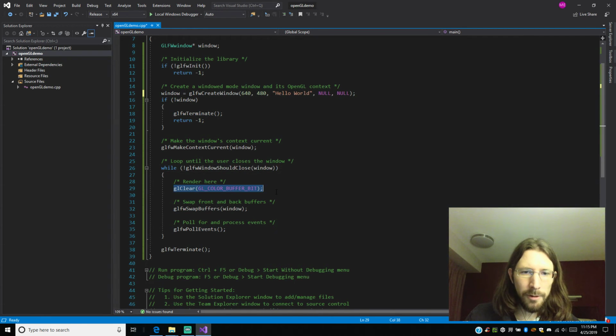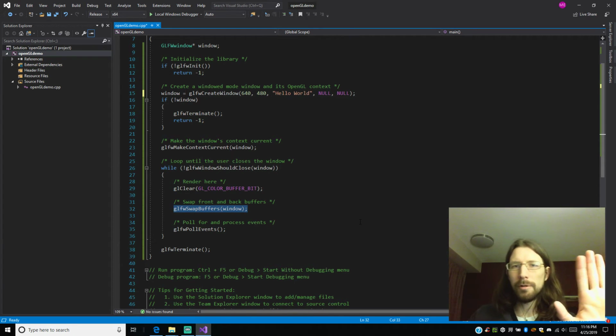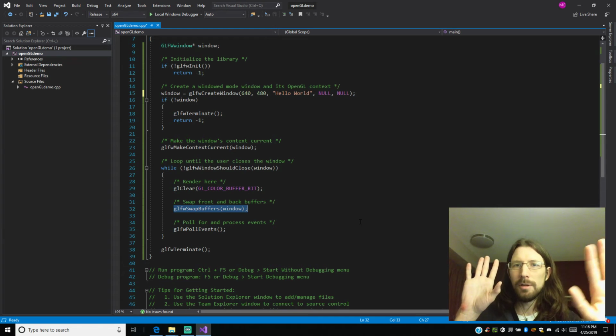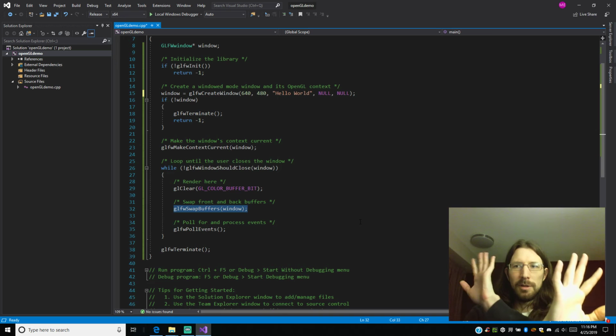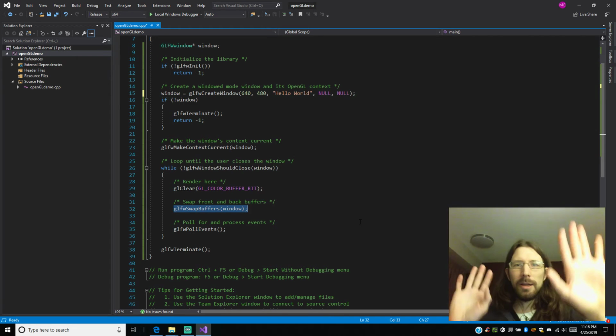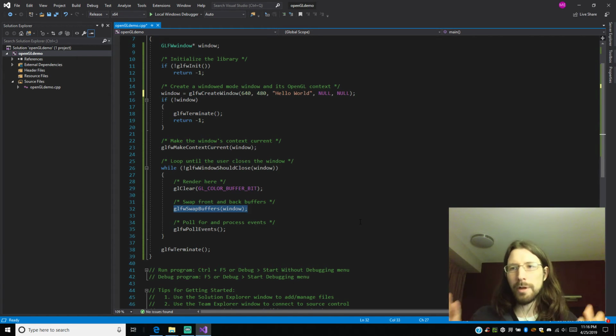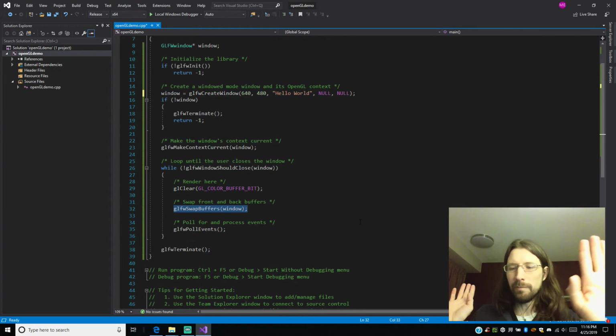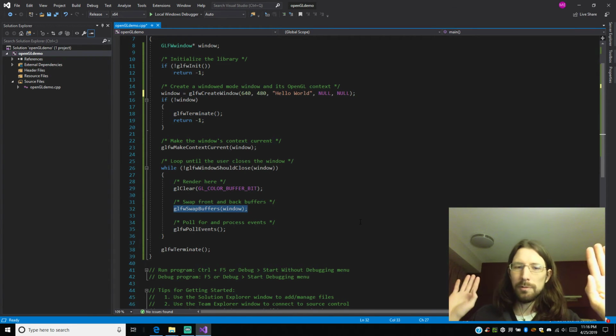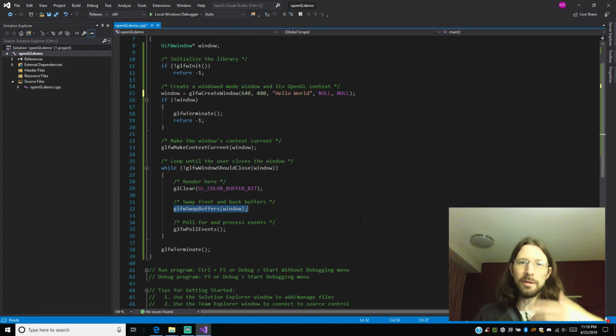It does a clear, which clears the screen, then it swaps the buffer, because we're using a default double buffering, which is a pattern for development, where you have your screen that's displaying currently and the one you're building, and then you just swap them every time. So you build the scene, swap it, you take the one you just swapped back, you build stuff onto it, and you can't of course tell when you're looking at it, but there's actually two screens that are being built and they swap back and forth. That way you have a back one to build onto while the previous one is showing, and when the back one's ready you show it, and it looks like a simulated update.